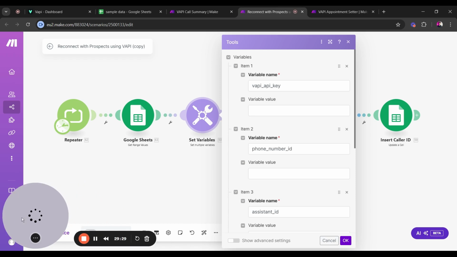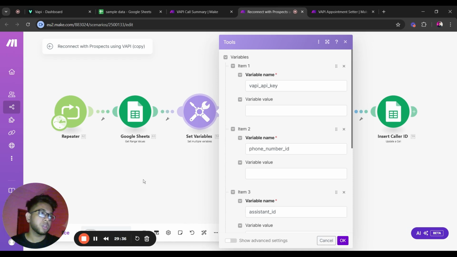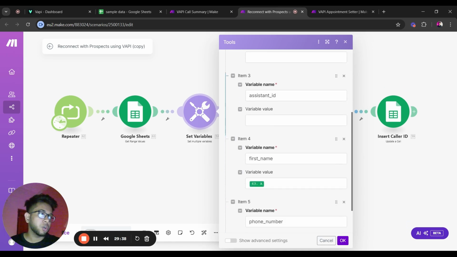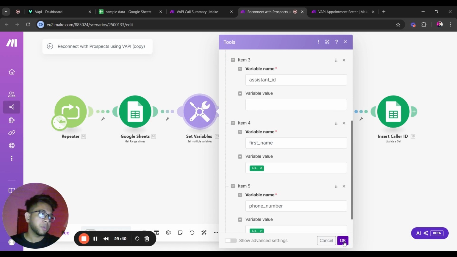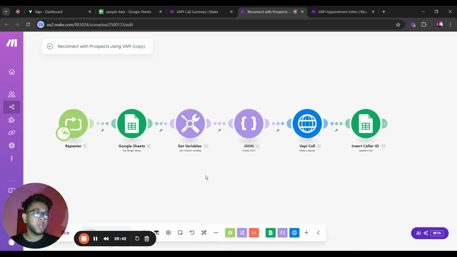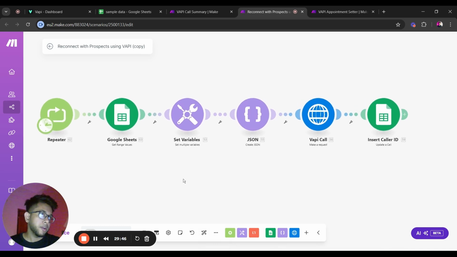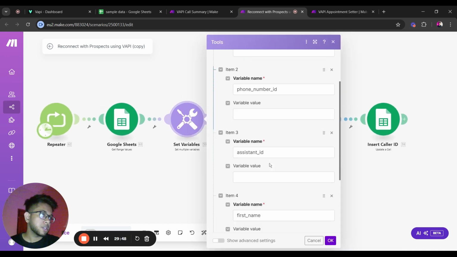This is how you'll be connecting your Make scenario with VAPI, as we do not have any webhooks here. So this is how we'll be initiating the calls from Make using VAPI. This scenario will actually be responsible for initiating all the calls, not VAPI. And I hope it makes sense now.